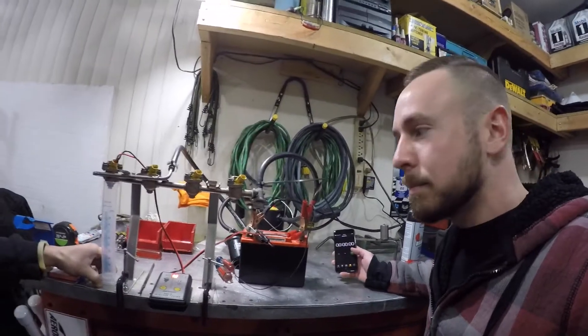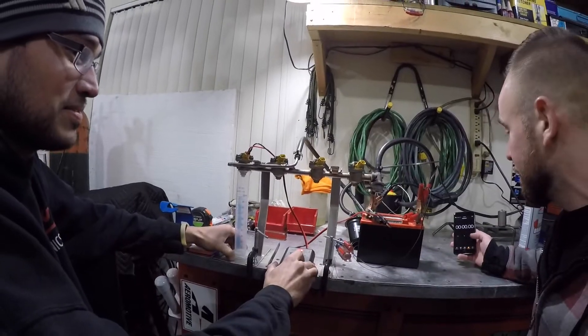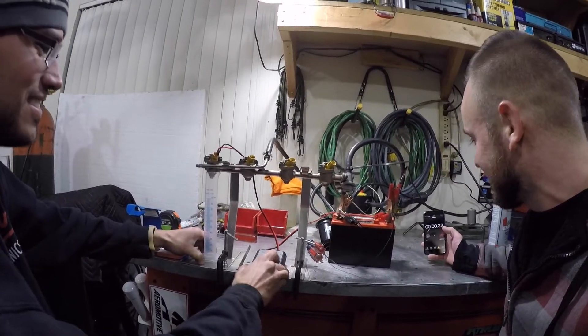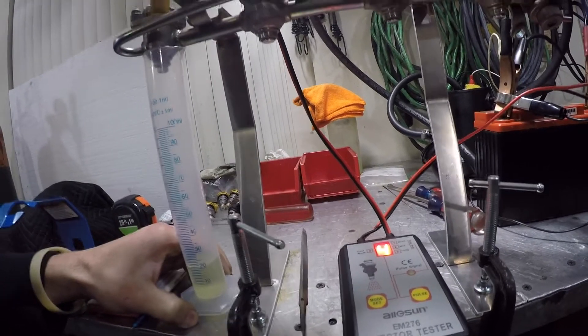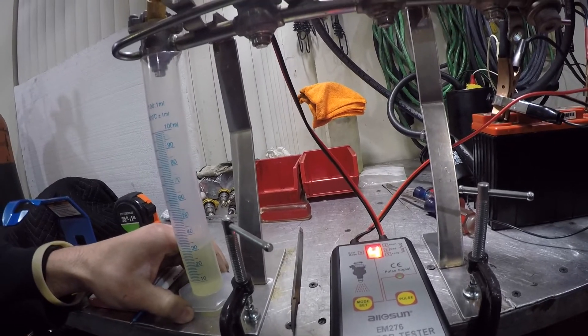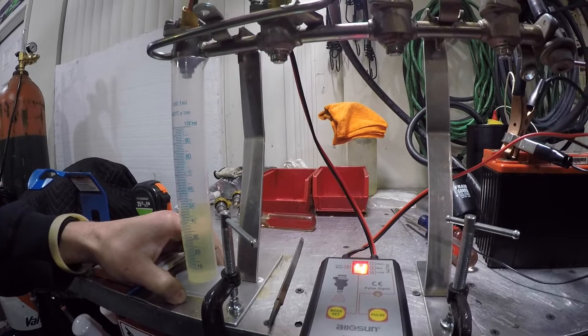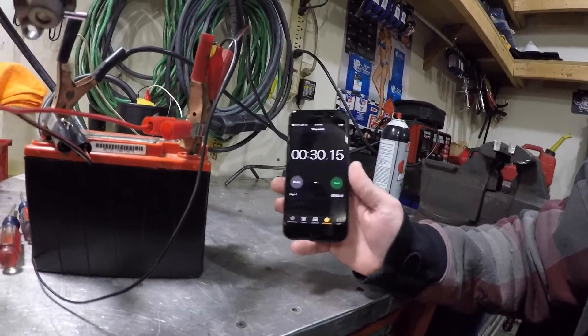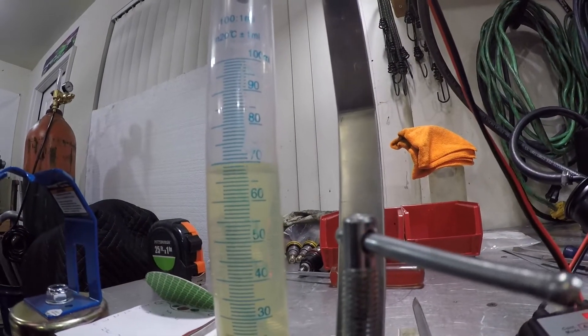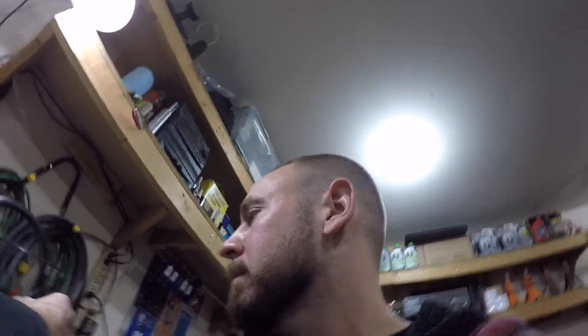Three, two, one, hit. And you hit the button on the hit. We're going to do this for 30 seconds. I'm going to say that's the magical number of 69. We now have an official baseline — we got 29, 30, and 69 milliliters for three different modes of flow. Proof. Now we will make the modifications to the tips, retest and see what we got.